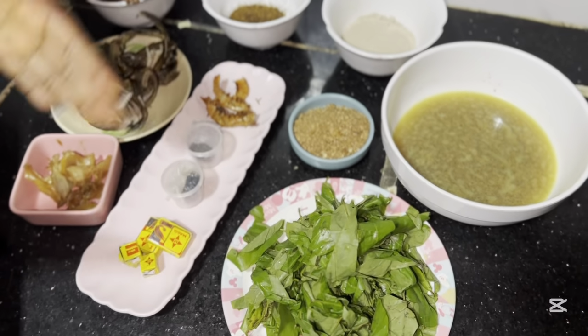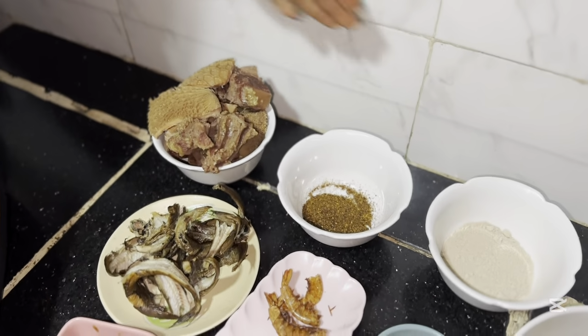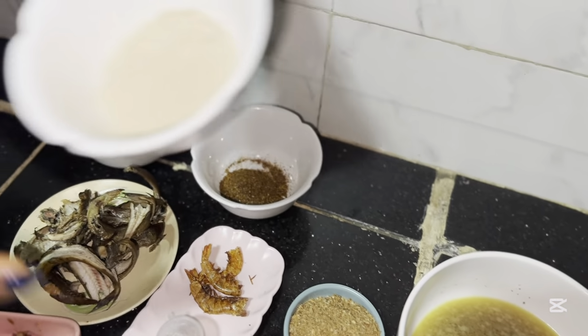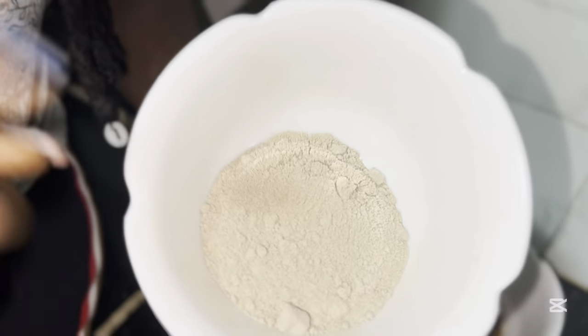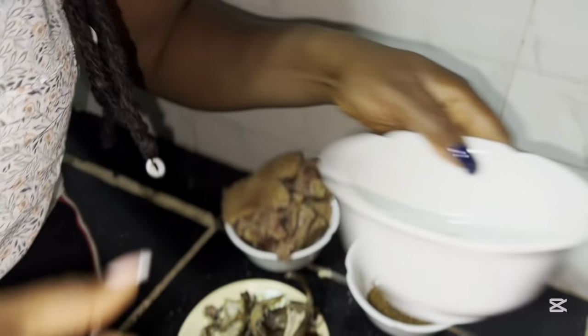And what do we have here? What we are to prepare is our OHA soup. We are using our Cameroon pepper, our protein, any other protein of your choice, and this is our achi. This is the star of them all. Some people use cocoyam powder, but I'm using achi today to get the right OHA consistency.